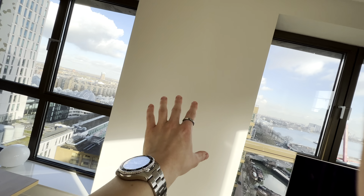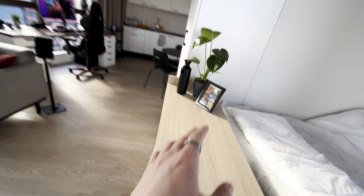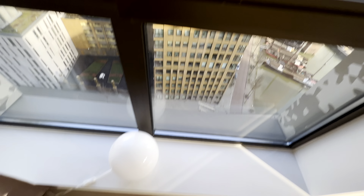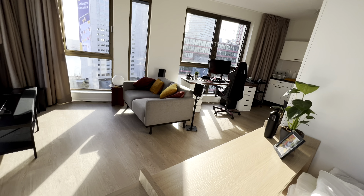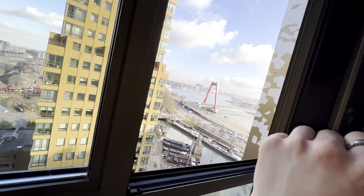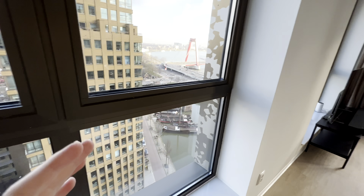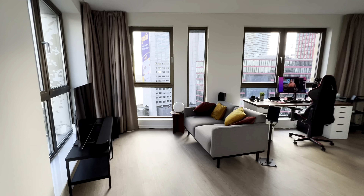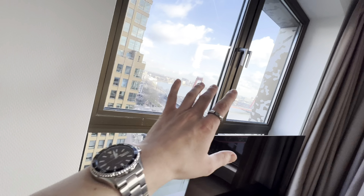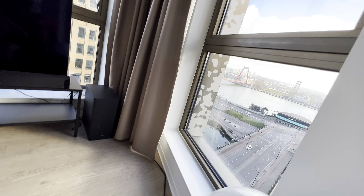I might want to get one big poster over here too. Here's my bed — I've got a little plant, a little picture, and another Philips Hue bulb. We're pretty high up; it's really fun to turn all the lights on and see everything downstairs. You can already see a bit of the view. I can open the window — yeah, this is very relaxing to wake up to. I've been describing this as my own place in the clouds. I can open the window when I want city noise and close it when I want to focus. Mostly being an introvert, this is very nice — you can sit here and enjoy the view while still feeling connected to the outside world.